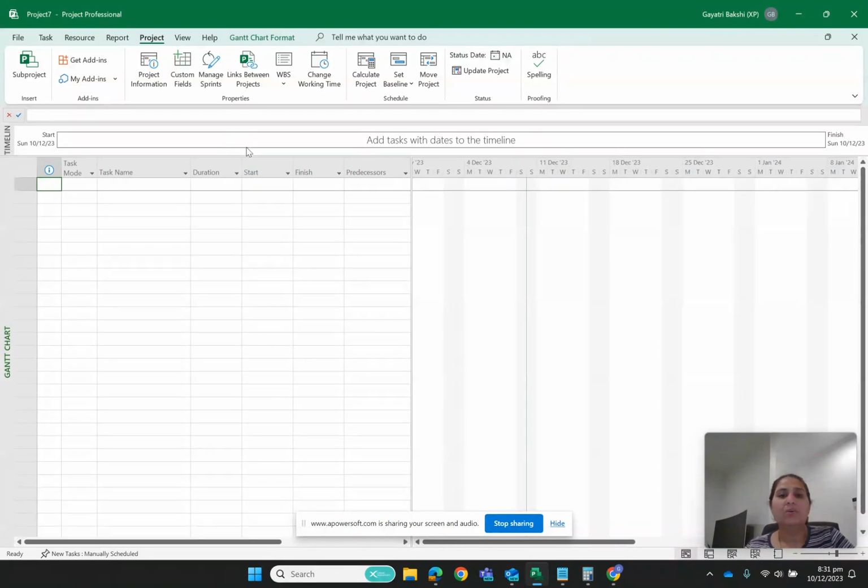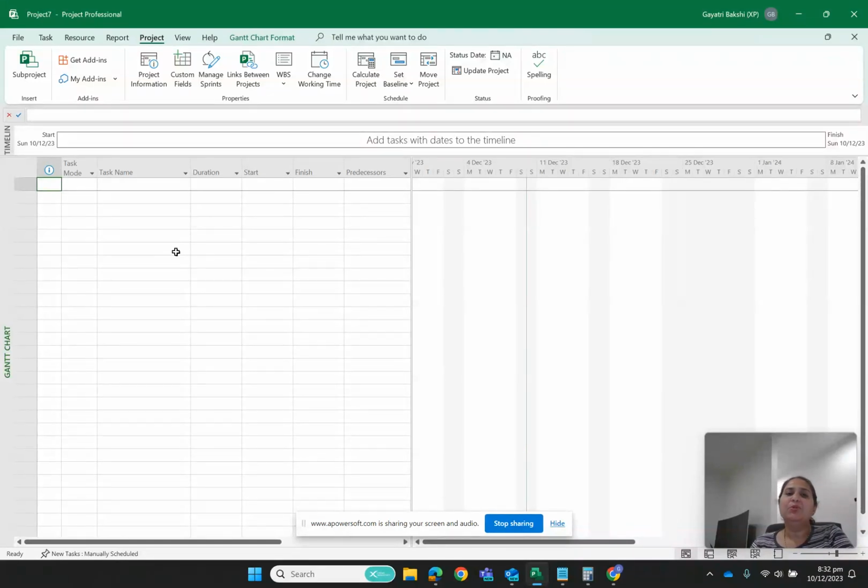All right, now what I am going to do is say Calculate Project. As soon as you calculate project, it is going to refresh your screen, and now you can see that from Monday to 29th, which is Friday, all these days have been grayed out. That means Microsoft won't let you assign any task during these days. However, there could be exceptions that you can manage by yourself. Okay, now once we have set up our calendar, we can start with WBS.